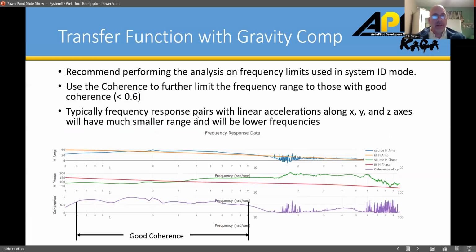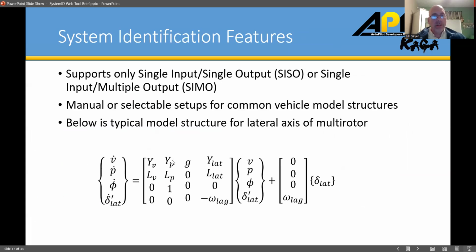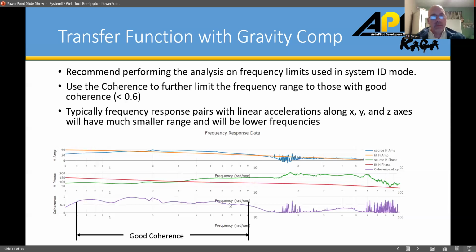And so here's the data again. You could perform it on a full range initially, and then you can see the coherence is much lower, or the range that it's got good coherence is a much smaller frequency range. And then perform it just on that frequency range and hopefully get a better result.